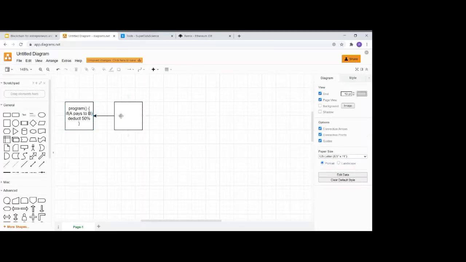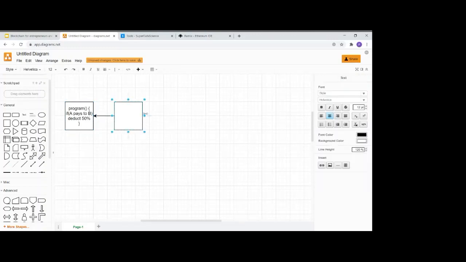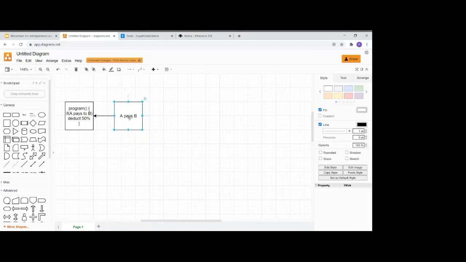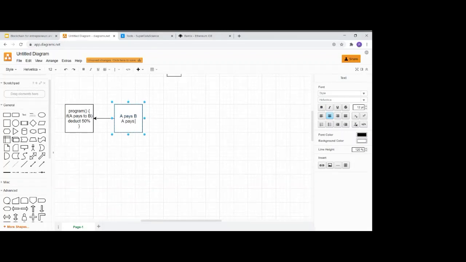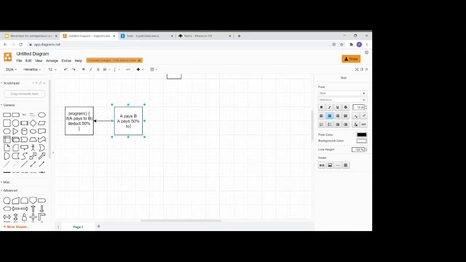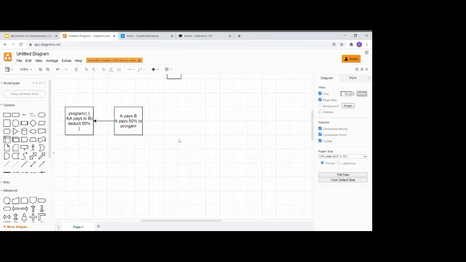So now what happens is, as soon as some transaction, let's say A pays B, is entered in this block, this program is executed in a decentralized manner, and another transaction saying that A pays 50% to, let's say, the program is also added to the blockchain.